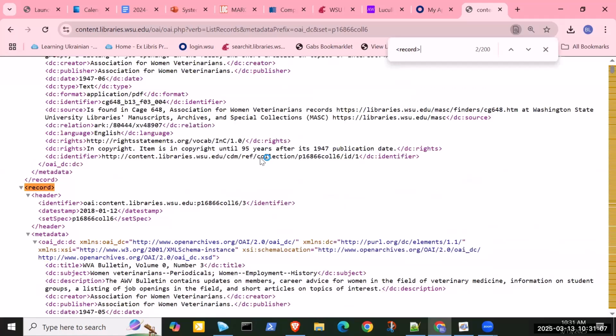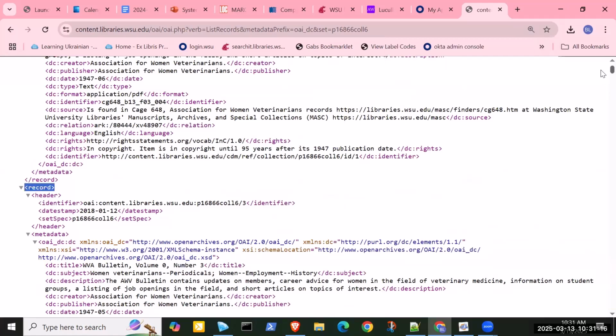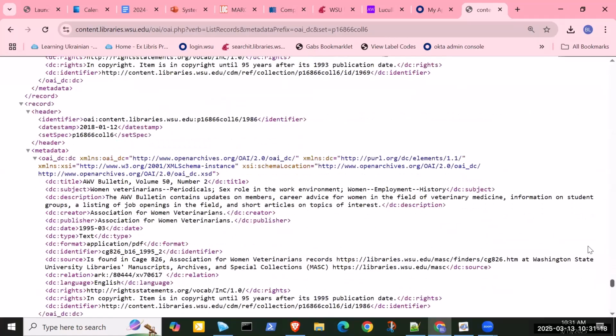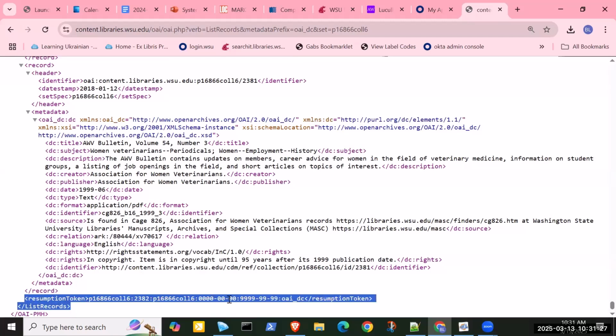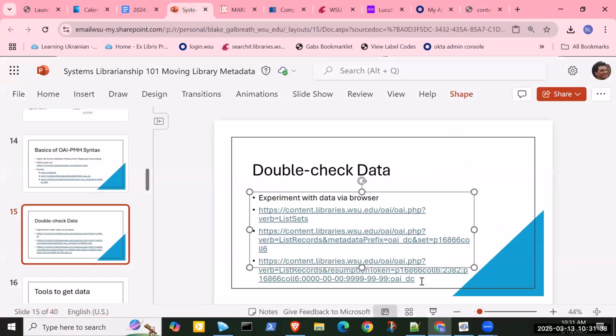And then you can also see how many records you're going to have by just checking the right tag. And so you can see in our find attempt that there would be 200 records on this page, and that's the default for the browser. It's going to show us 200 records at a time. And then if we want all of the records, we need to then use the resumptionToken syntax and the value from the resumptionToken field to go to the next page. And that is what is written here.